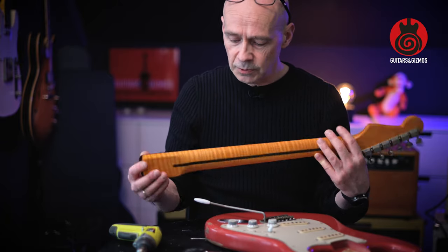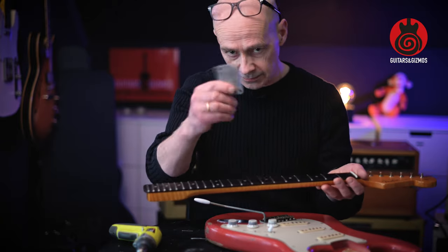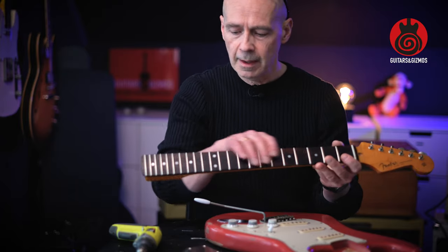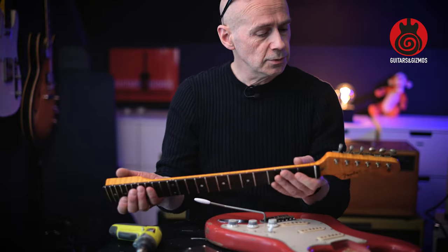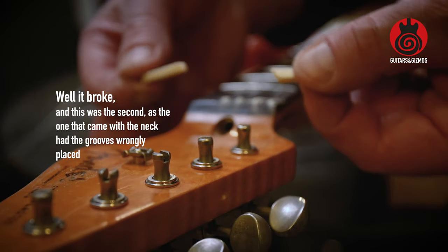You couldn't see it visually, but when I used my fret rocker, this is not a fret rocker, but the concept is that you go over them like that and adjust. So I've done that, and so they are all nice and level now. What is left to do on this is to file down the nut.